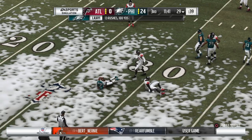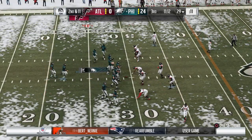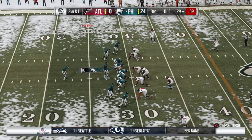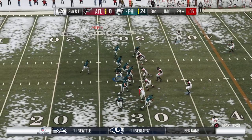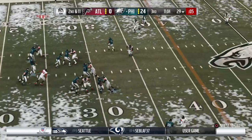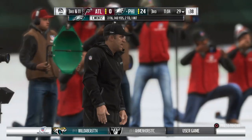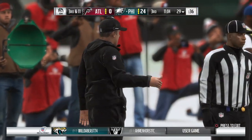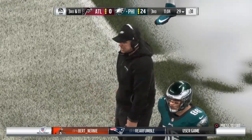Reinforcements come in as they're going to stop him behind the line. That's going to go as a loss of a yard, and it'll be 2nd down. But that certainly felt like an example of a defense just saying, okay, we've had enough. We've gotten mashed all night long. Now time we got a good play in. But flip it over to the offensive side. They've got to be really upset that they allowed a play like that to happen. They were pitching such a great game, they want to keep it going.